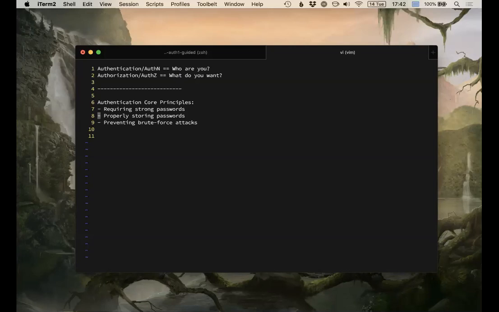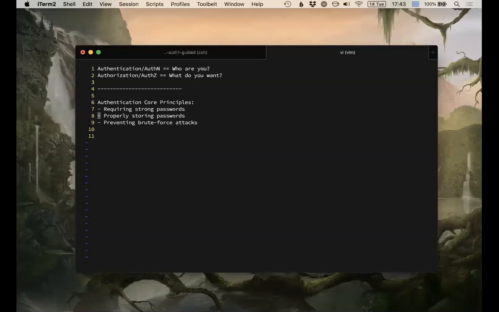If you're using the same password for everything and someone out there is storing it as plain text, that password is now compromised everywhere you use it. So if you're using the same password for everything, you're essentially putting your trust in every single developer in the world that works on the applications that you're using. And that's probably not a great idea, right?